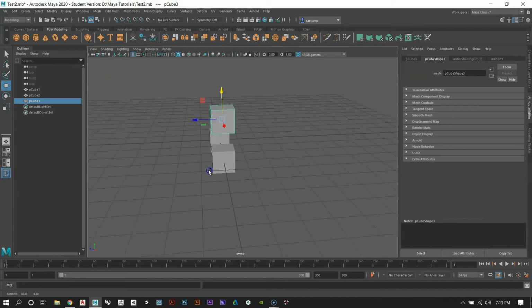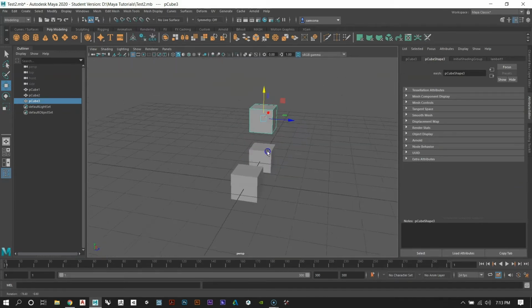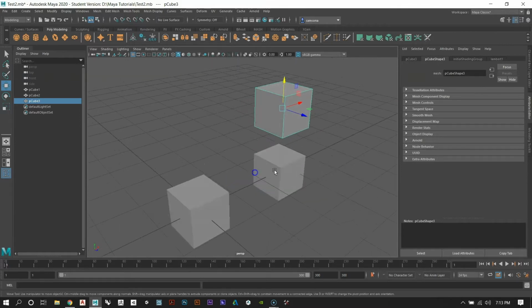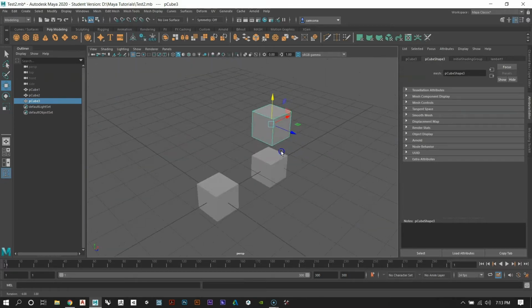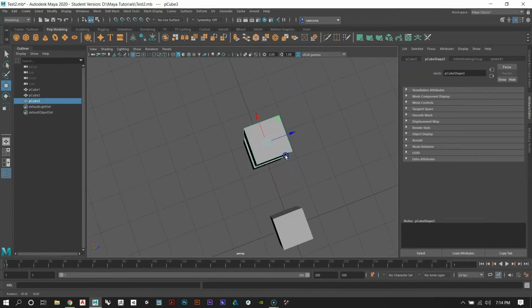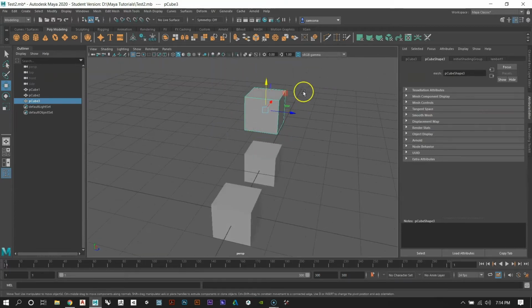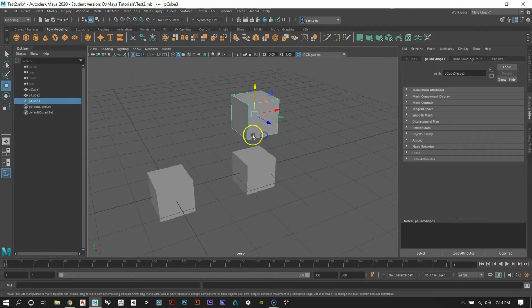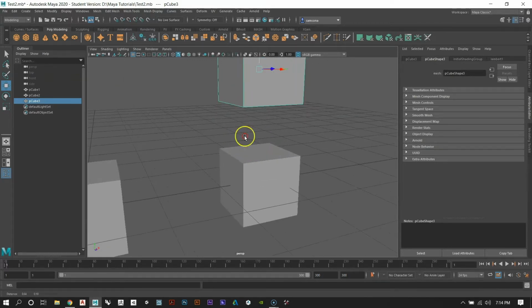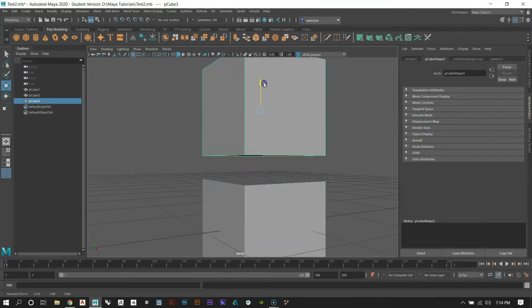So what we're going to do is kind of look at how we can orient these objects from one to the next, and create different kinds of relationships between each one of these pieces of geometry. Right now you'll notice that your gimbal by default is always located at the center of your cube. But there is a way to modify that. For example, if I wanted this cube to sit directly on top of this one, rather than eyeballing it, I can actually snap it.